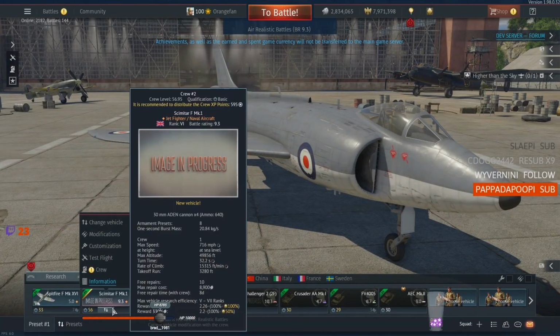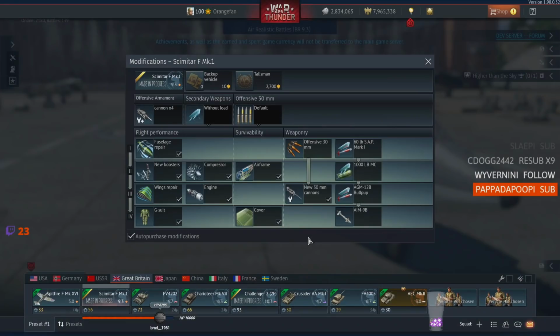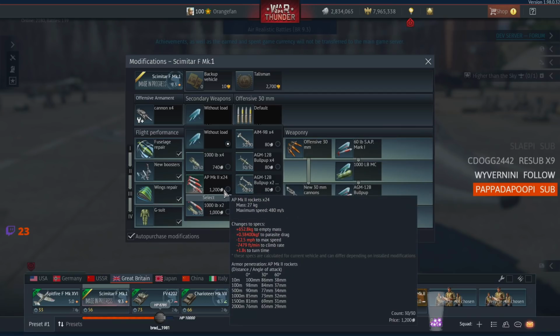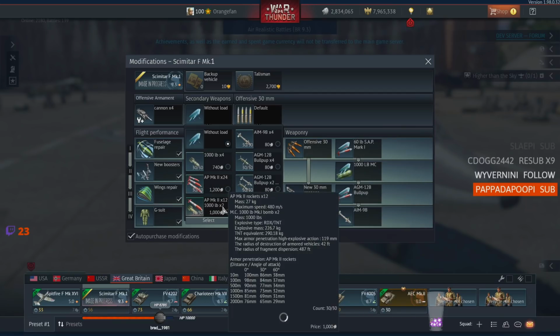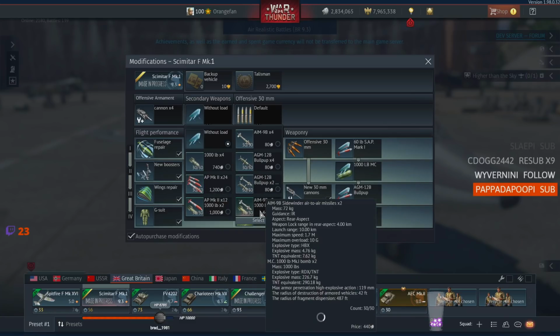Okay, so Supermarine Scimitar F Mark 1. Got some halfway decent loadouts here. Well, let's pick them up. Okay, so all modifications purchased. We can get 4 1000s. We can get AP Mark II, 24 of those. We can get a mix of those with 2 1000s. It's a pretty good bomb loadout.